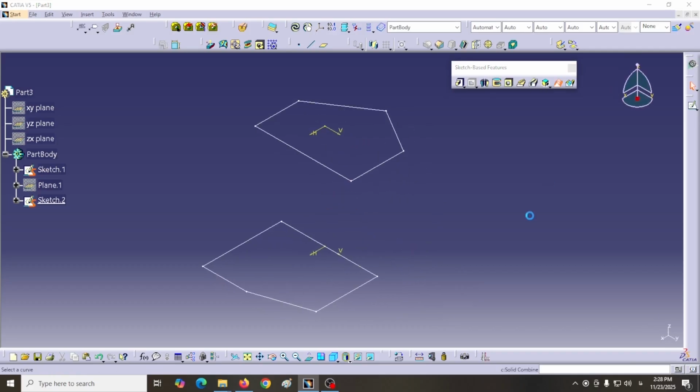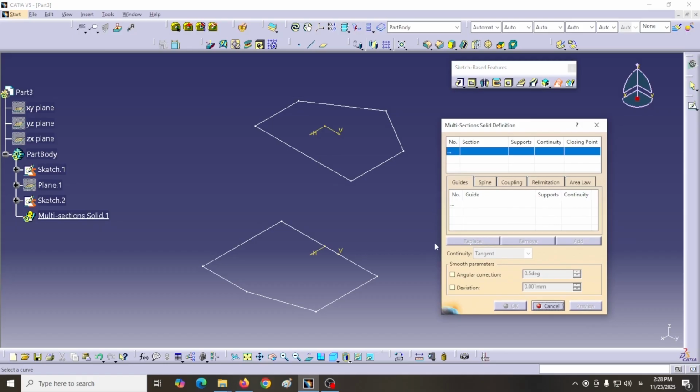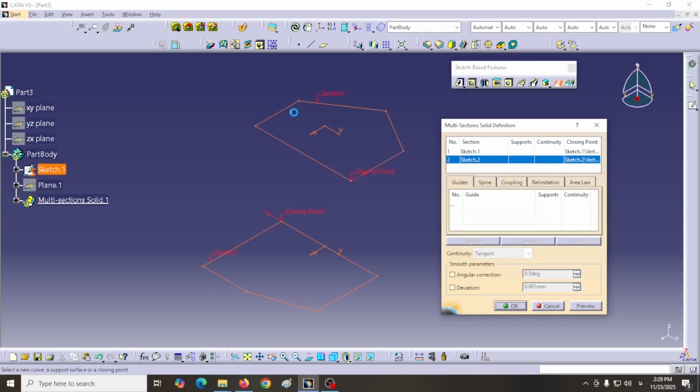I activate the multi-section solid command. In the settings window, I click on both shapes. Important notes. Be sure to place the closing points and their arrow direction correctly.